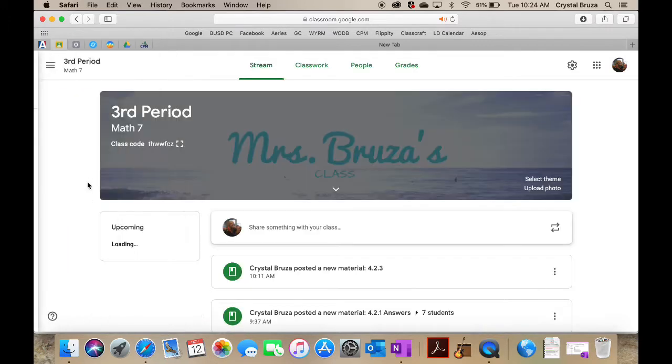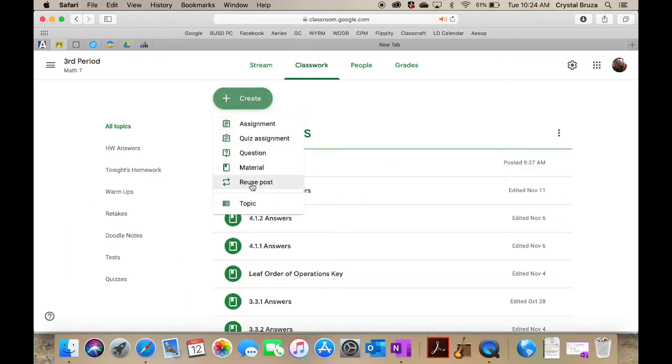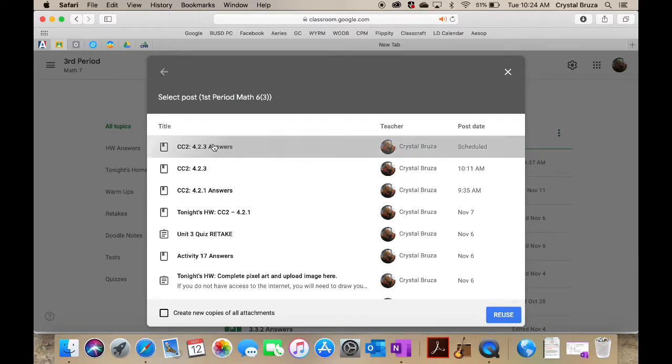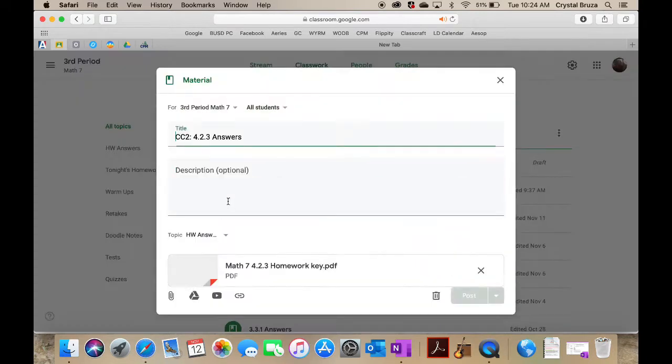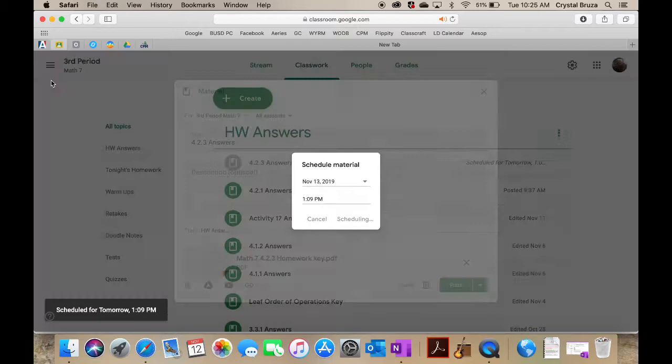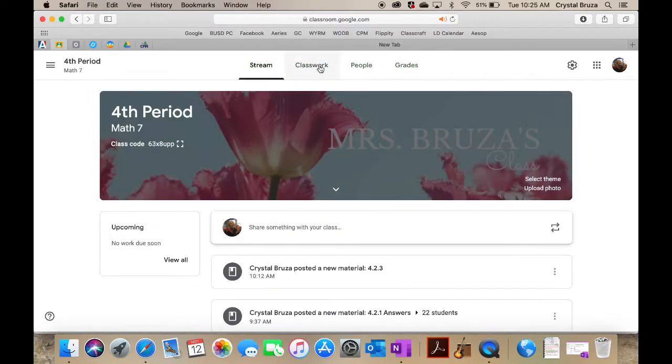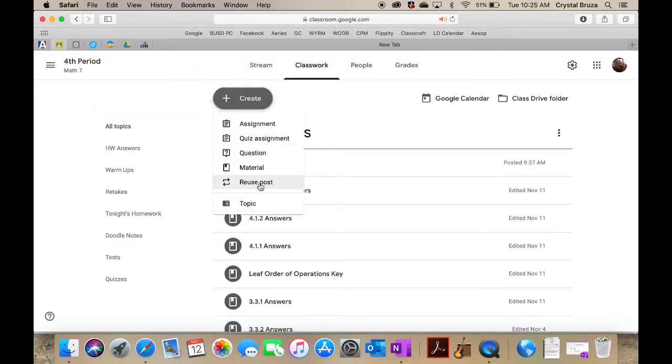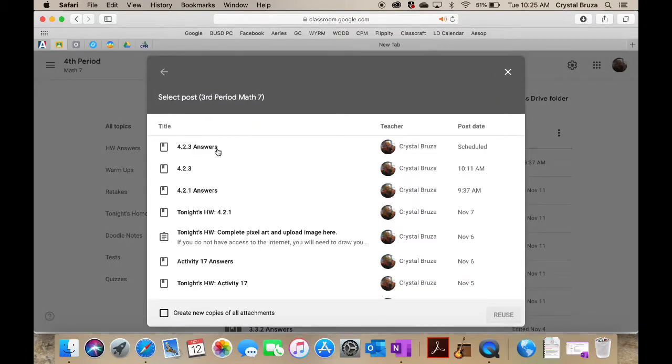a.m. Then I'm going to go to my Math 7s, and again, I'm going to go ahead and reuse that same assignment because I happen to be teaching the same lesson in all 5 of my classes tomorrow. And I'm just going to erase that designator of CC2 and go ahead and schedule third period tomorrow. It will be after lunch, so that would be at 1:09 p.m. So we are good with that. Then fourth period gets the same assignment. All of my classes, again, are getting this, so I'm just kind of going through the process of scheduling all of these and just reusing it.